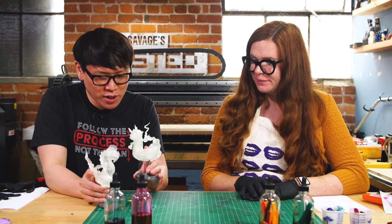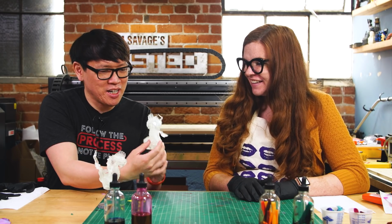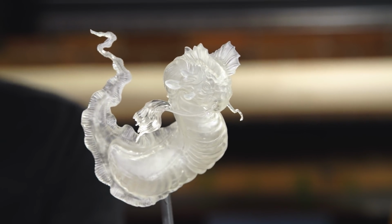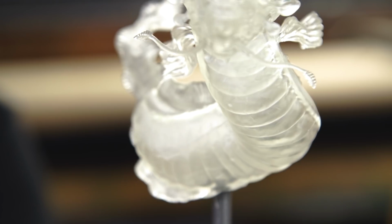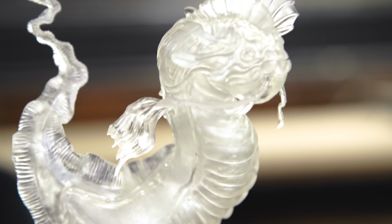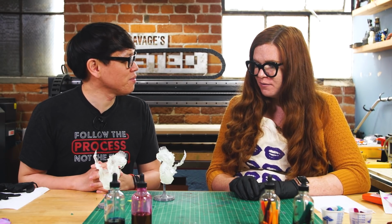Ooh. So here I have some 3D printed fantasy eel creatures. And what's interesting with this 3D print is I printed it in a clear resin. And it's also hollowed out. So as opposed to maybe painting the outside, one thing that I thought we could try is perhaps painting the inside. I like this idea. I think we can definitely have some fun with this.